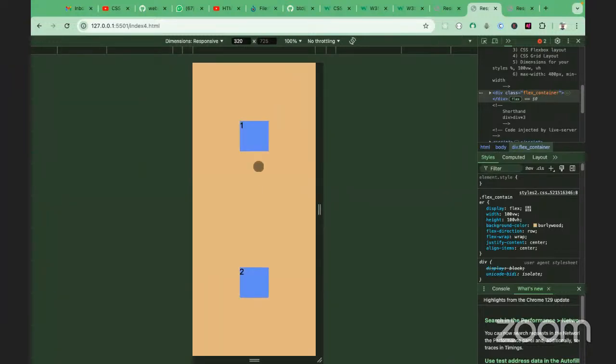So for this particular one, because I put flex wrap, remember that two of the boxes cannot stay in one line at this screen size, because it shrinks. So because I put flex wrap, the second one is going to come down, remember. So you need to know these things and be aware of them.